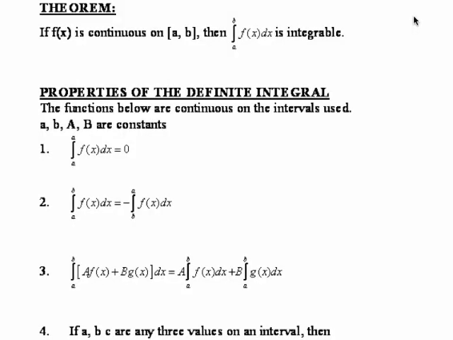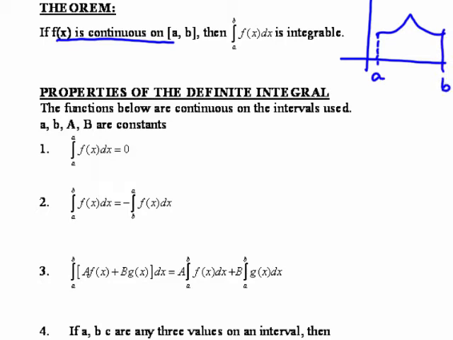And as with anything new, we always want to look at how it works and what we can use in terms of properties. So a couple of important properties. The first one says that if you have a function which is continuous, notice the word differentiable is not there, so I could have a cusp on my interval, then this function is integrable. Remember, that doesn't mean anything to do with anti-differentiation at the moment. It just means we can find the net signed area, which makes sense. I should be able to find the area under that curve.